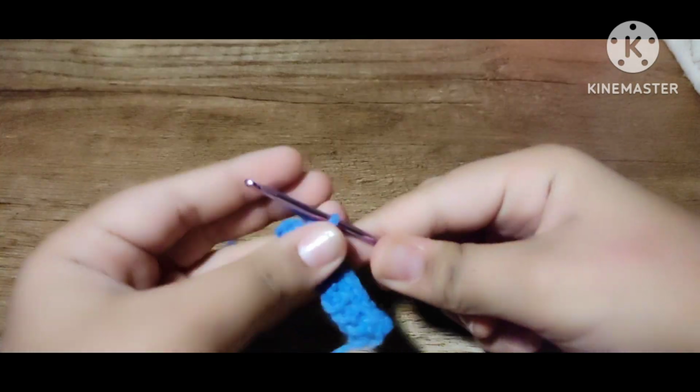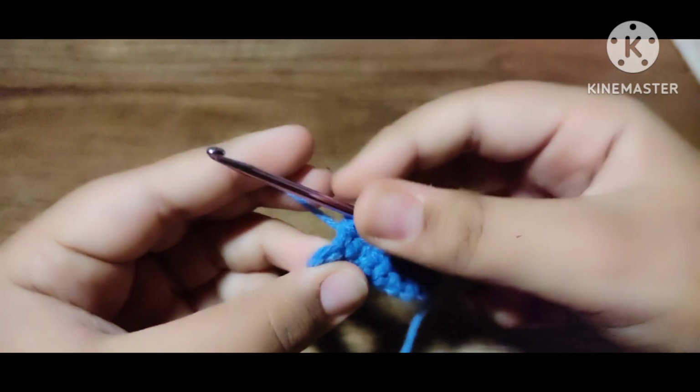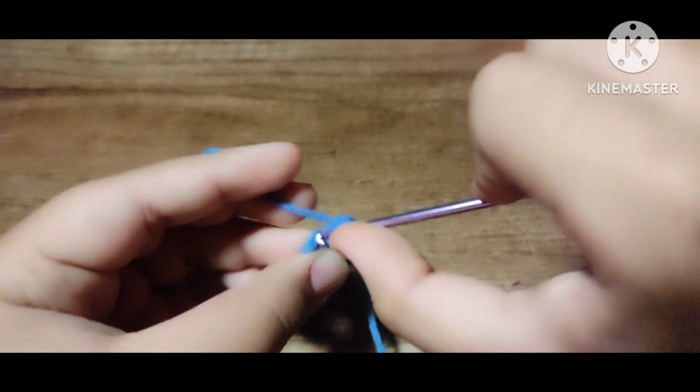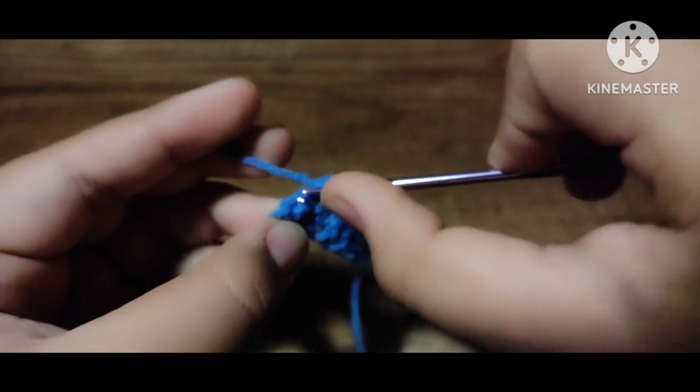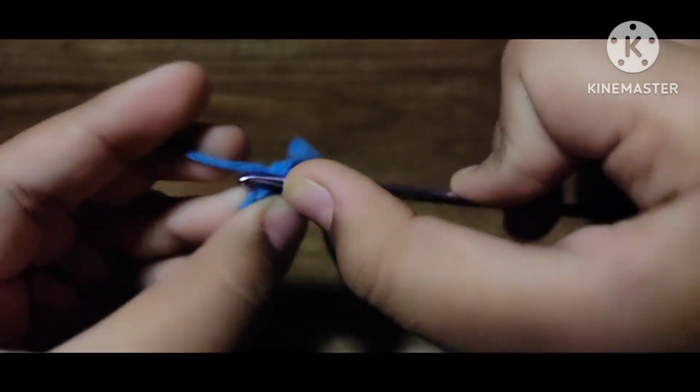inside it. Oh god, wait for that, because one insect was just biting off. So we're gonna go through this. Oops, it's just happening to my hook today.